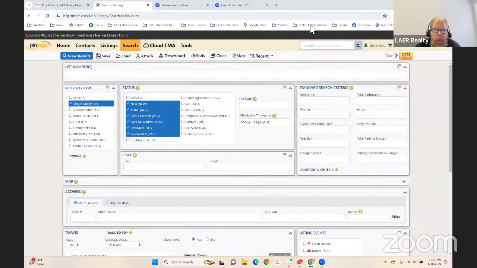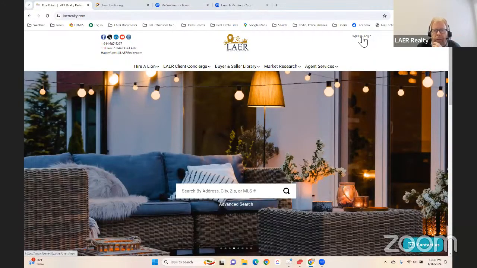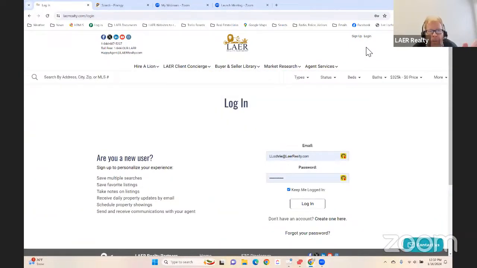So the other way of doing it is to go to the Lair website or your website, if you have a Lair website, and click on log in here. Now, if you do not have a Lair website, you can still do this. You can go to lairrealty.com.